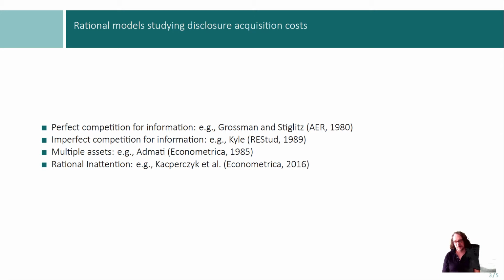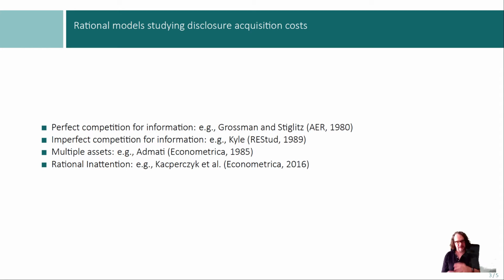So the first model, right? Because we talked about Grossman and Stiglitz in the last unit extensively, or at least a little bit. And so Grossman and Stiglitz, as you know, study information and disclosure cost in a setting where all traders are perfectly competitive, so they're all equal. They have the same endowment in terms of what they start with, and then they compete over information acquisition. And Grossman and Stiglitz have no equilibrium where all the information is being obtained. And this is a standard outcome of these types of rational equilibrium models.